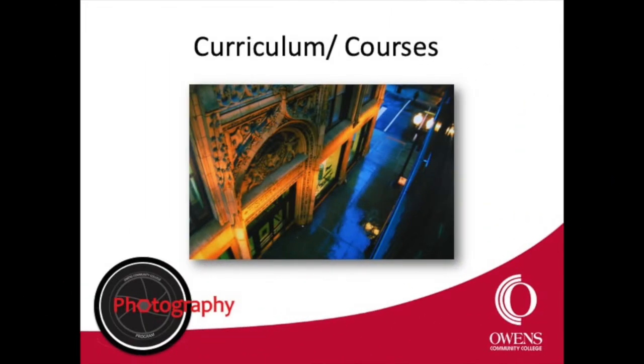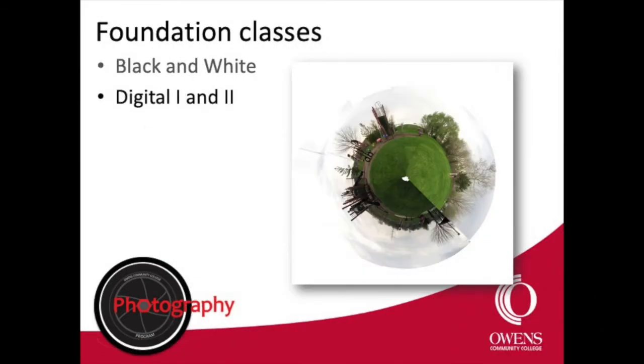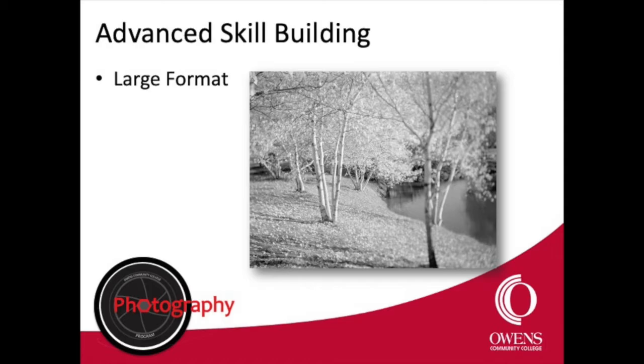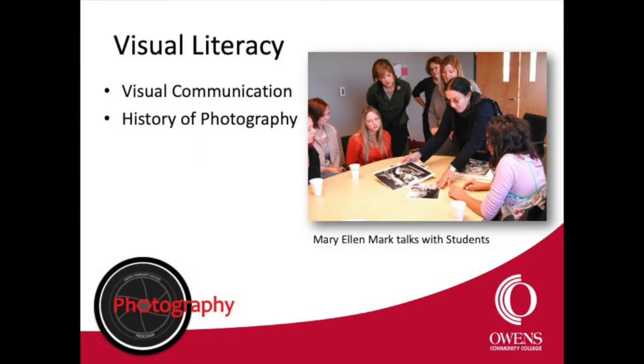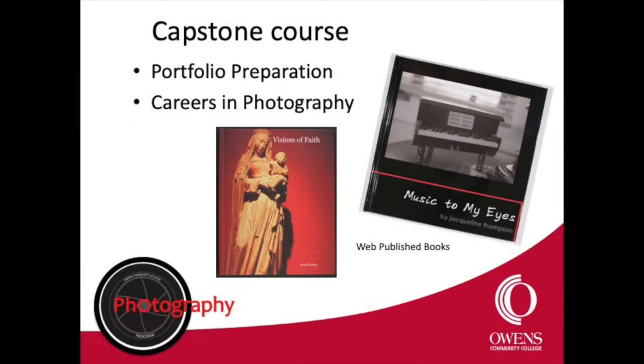Good afternoon. My name is Professor Ruth Foote, and I'd like to just give you a brief tour of our program, starting off with a brief description of our curriculum. We basically go from darkroom to digital in our program, starting you off in a traditional wet lab. Then we also feature digital photography skills, studio lighting skills, advanced darkroom skills by working with large format cameras. We also touch on the theory and history of photography, why we make images, how images communicate what they do, and we wrap our curriculum up with a capstone course that walks you through creating a professional level portfolio that is meant to help you launch your career.